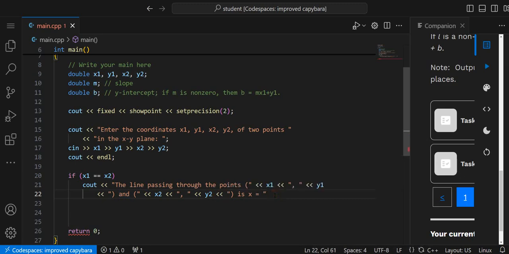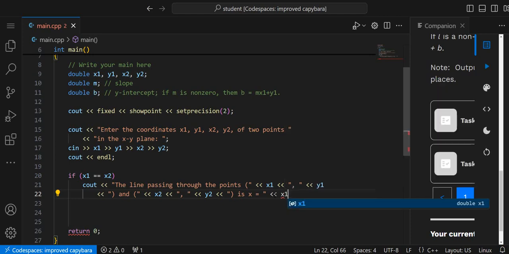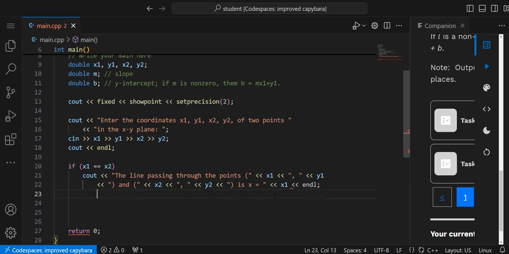So now equals, so we gotta go x1, x1. This line, yep. Alright, so that's going to finish our sentence.